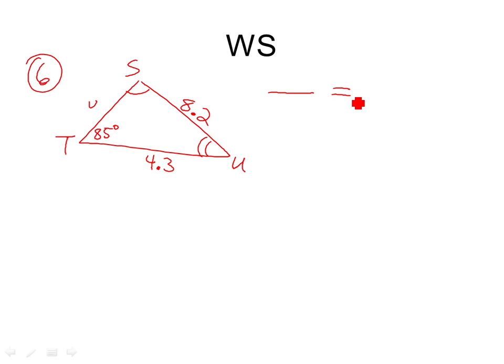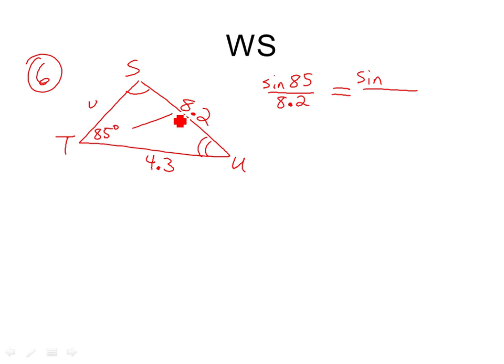You're going to set up this proportion every time. It's going to look like that. Pick me an angle. 85. That's the only one we know, isn't it? So we put 85 there. Remember, for Law of Sines, you've got the angle that's 85. The side across from it goes where? Right underneath it. So these two go together.